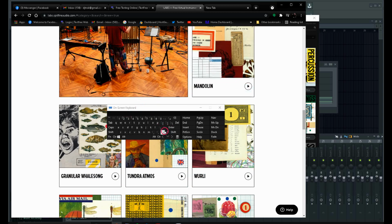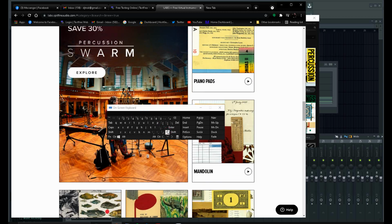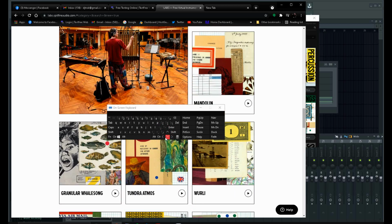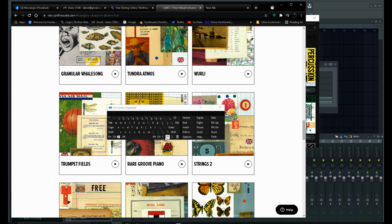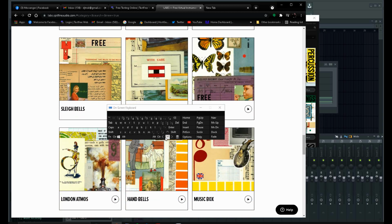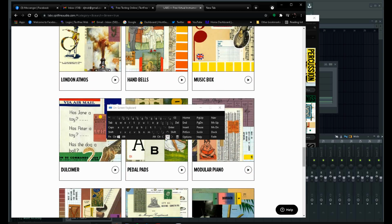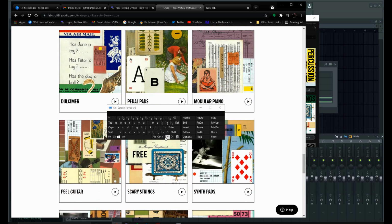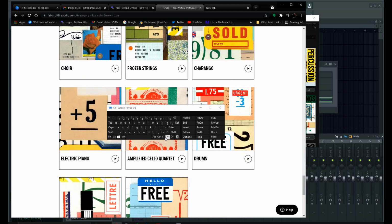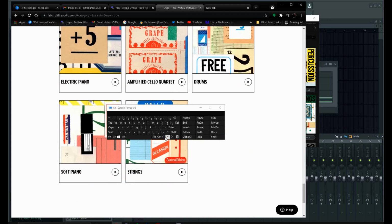Good, like real good. I couldn't believe it. I actually went and checked the stuff out. Spitfire Audio has a lot of paid stuff, but I can't believe some of this stuff doesn't cost money. Like, what are they doing? If I made these, I'd charge something, at least a dollar. But no, they decided that this has got to be free.